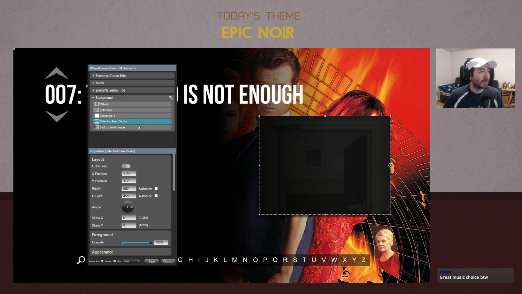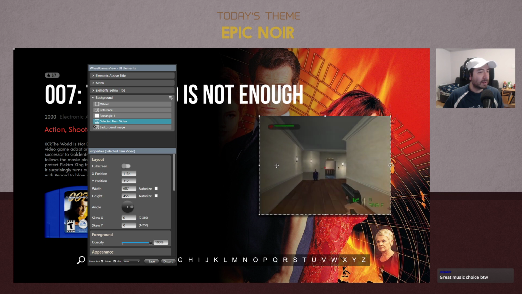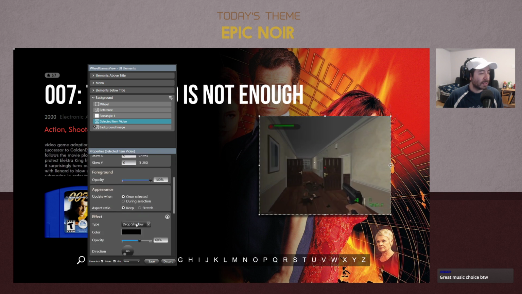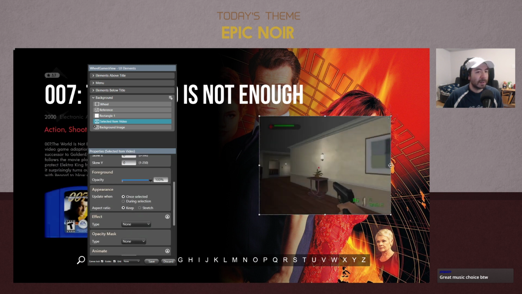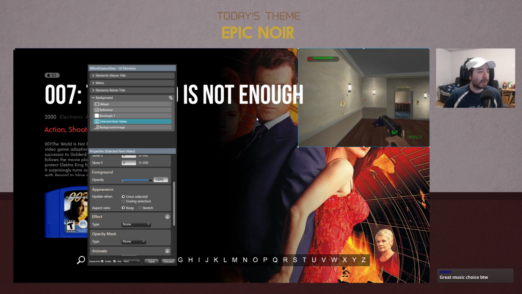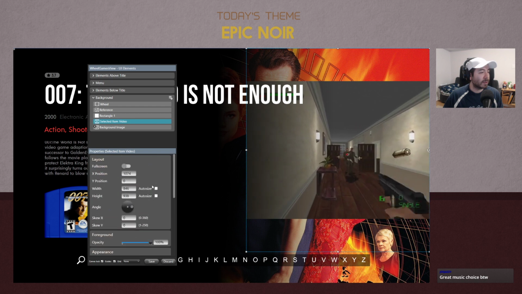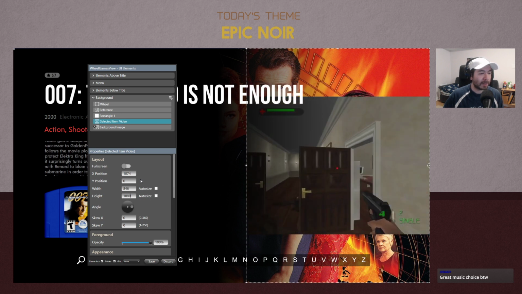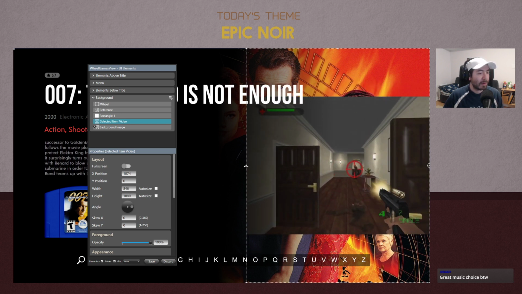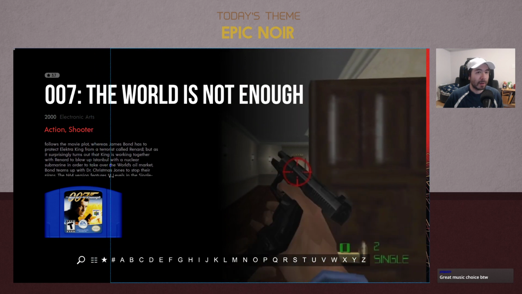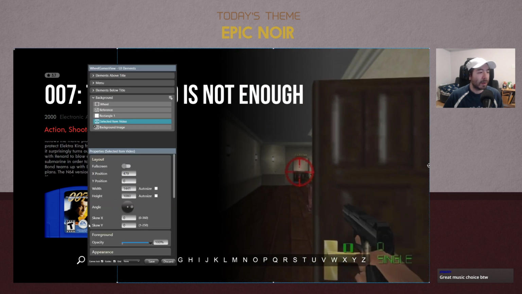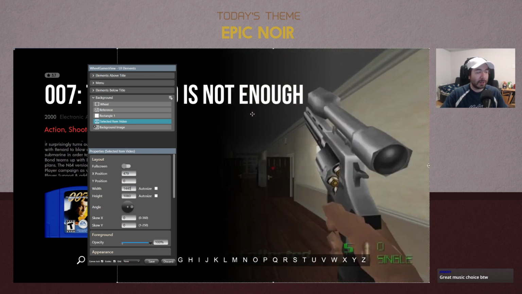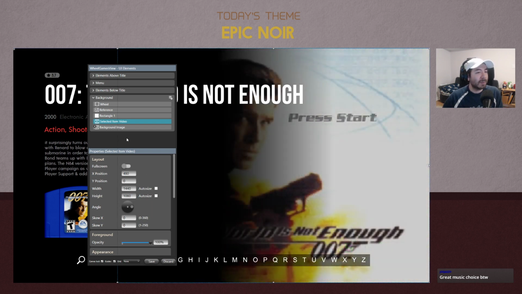Place this behind the rectangle and then make this, can I make it full screen? Don't think so. Let's get rid of the drop shadow because I don't need it. Put this in the top, all the way to the bottom. So the best way I found is to just calculate the height of your monitor. My monitor's height is 1080. There. I think it's 1440. Needs to be. And just slam it against the side with my cursor.